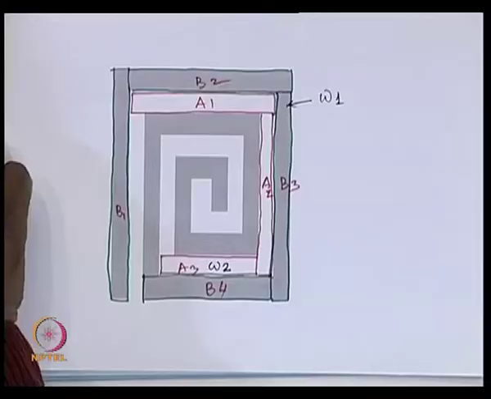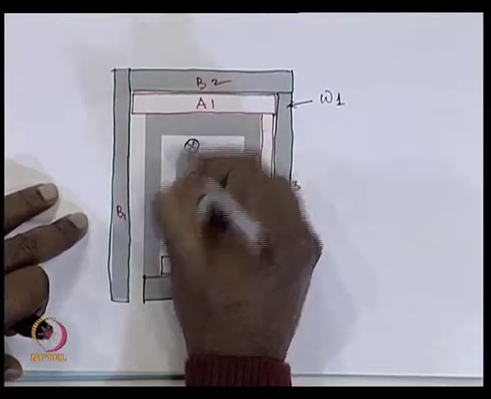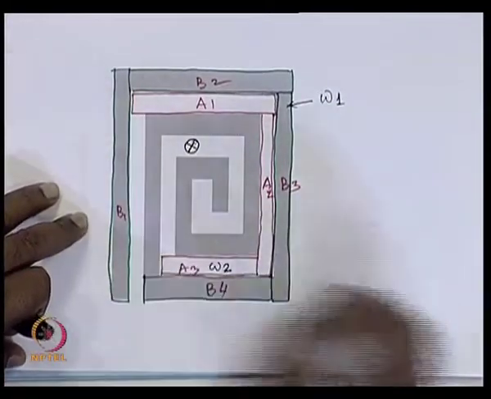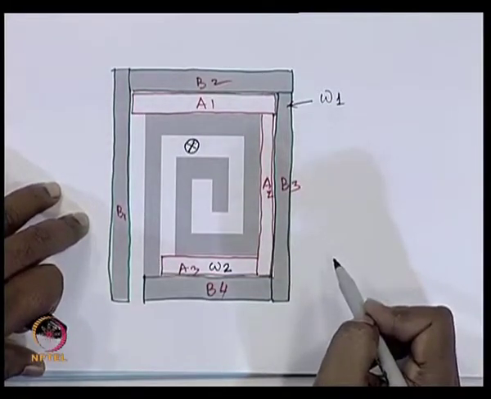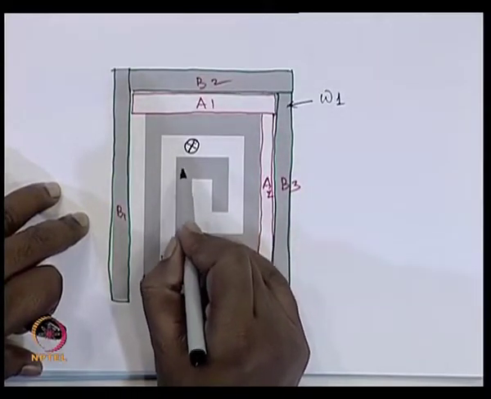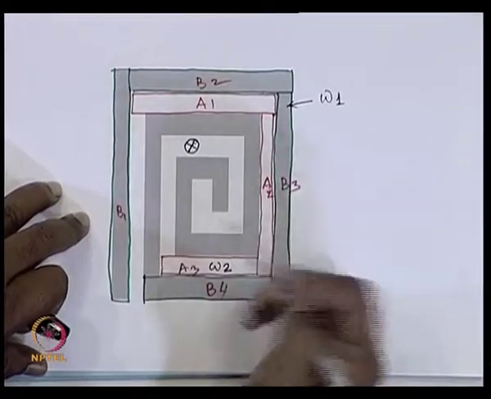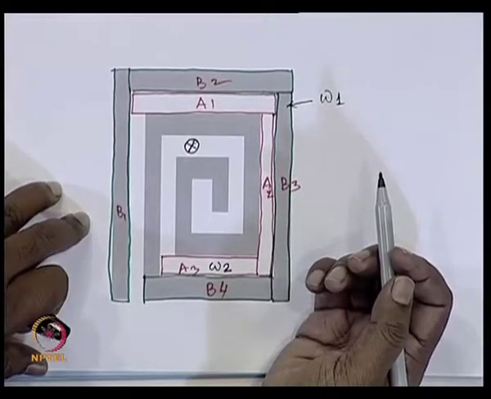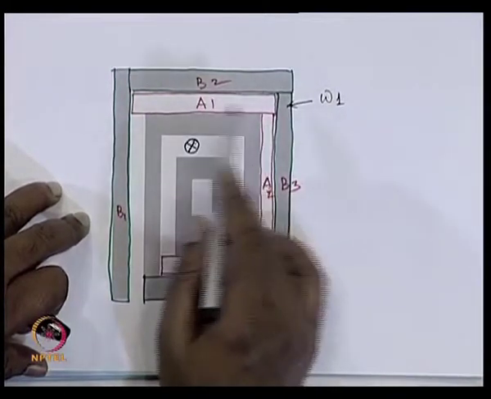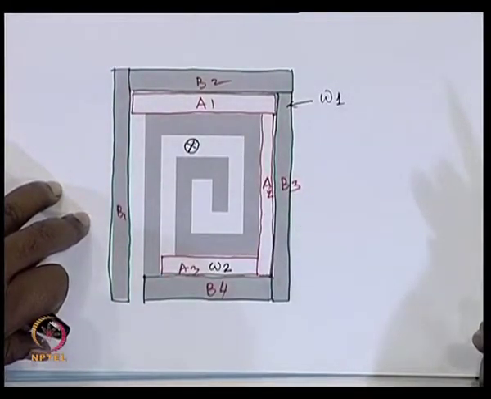Now, if I get an unknown pattern, suppose the unknown pattern is falling over here. If I have a representation of the box, I can easily find out in which of the boxes this unknown pattern, this unknown feature vector, is falling. Then I look at the umbrella under which this box belongs, okay, and accordingly I can say whether this unknown sample belongs to class omega 1 or class omega 2. Okay. So, this is what is known as hyperbox classification, the classification based on hyperboxes.